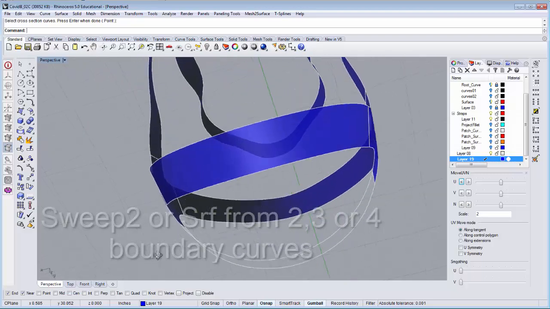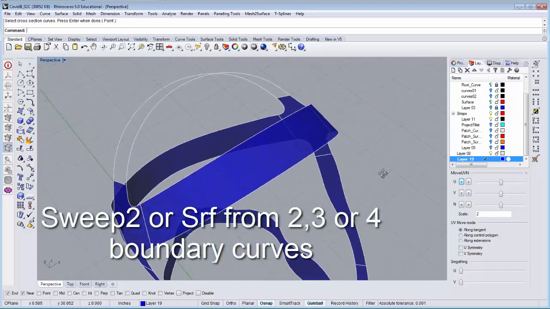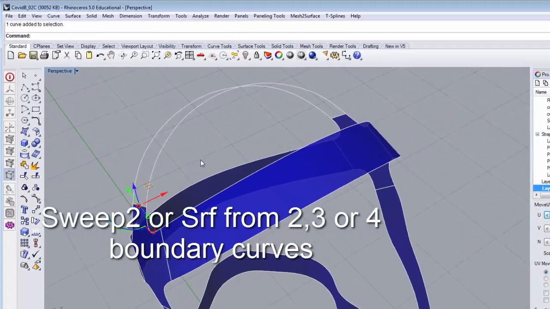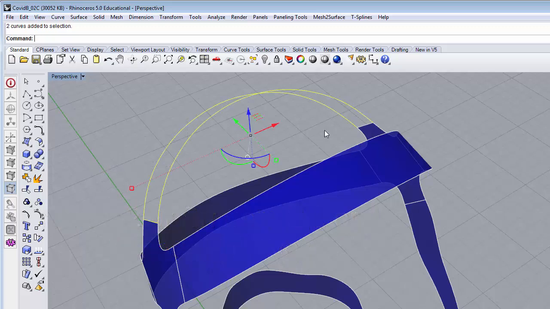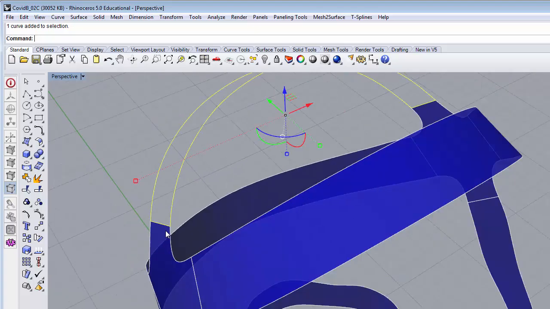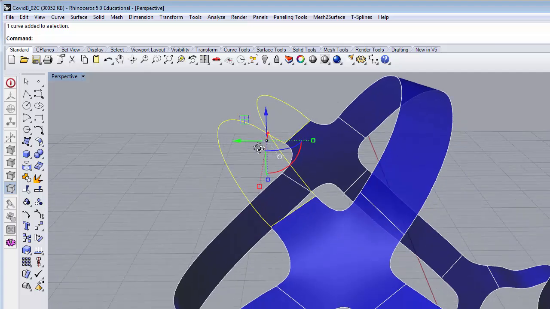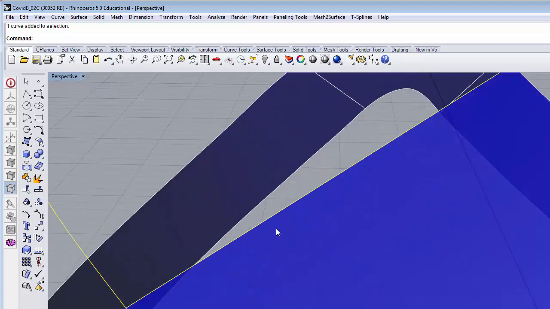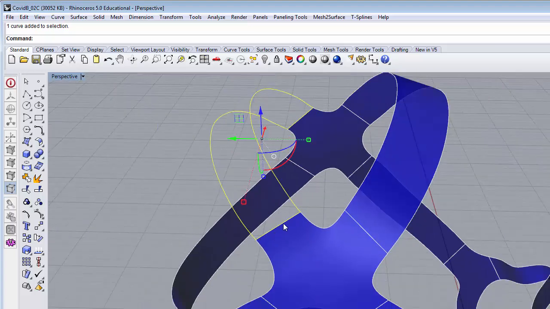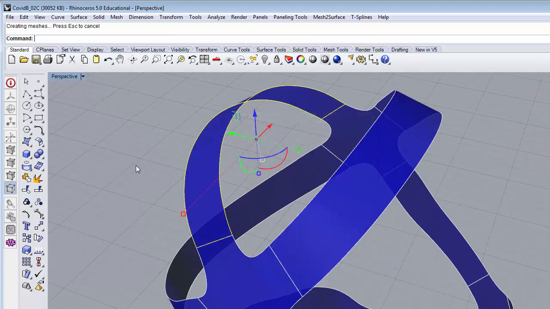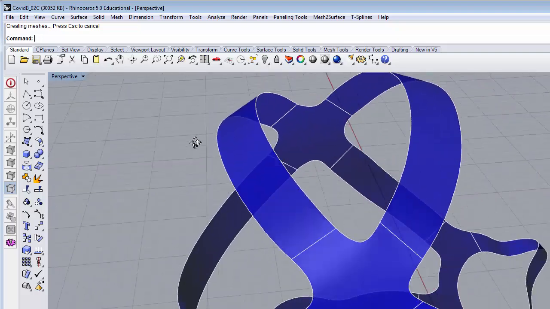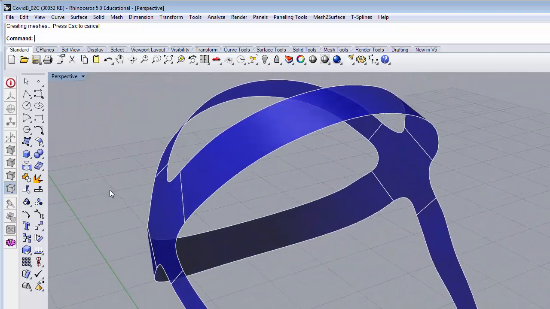And for old time's sake, let's select 1, 2, 2, 3, and 4. So we've got 4 edge curves selected there, and let's make sure that's selected. We'll find out soon enough, and we'll go into our bank from 3 or 4 edges, and we're good. Okay, now that looks good. It's facing in the right normal direction.